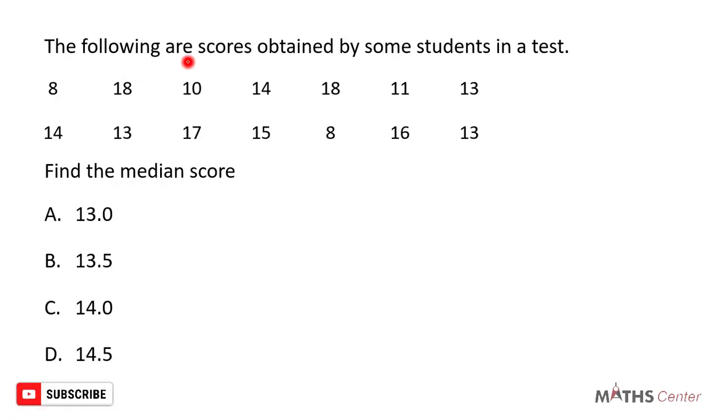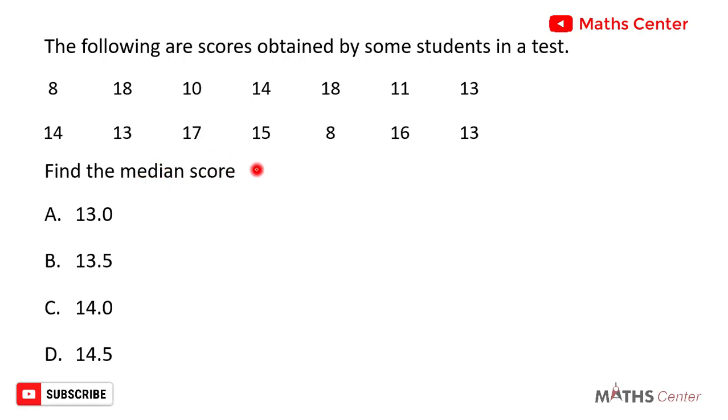The following are scores obtained by some students in a test. So we have the scores here. The question says to find the median score. This is a multiple choice question, so we will solve it, and after that we will choose the correct option. We are going to find the median score.